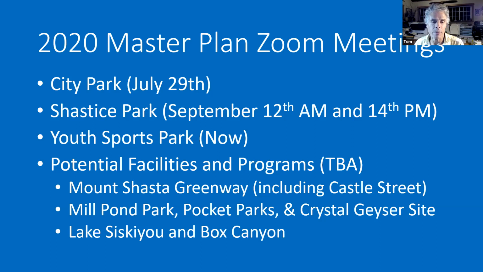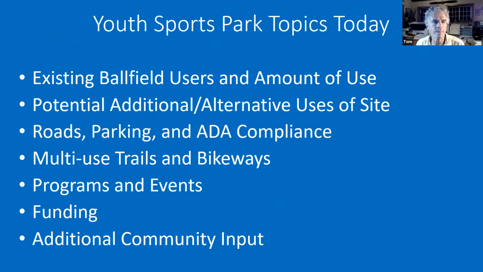And the idea of a Mill Pond Park at the south end of town that the city's been involved in off and on. The idea of pocket parks. And very recently, just wondering what's going to happen with the Crystal Geyser site, which includes Spring Hill. And then Lake Siskiyou and Box Canyon. So that'll follow up within a couple months or so after tonight.